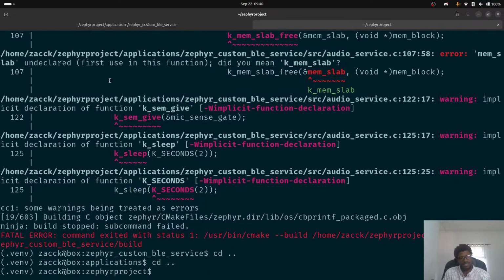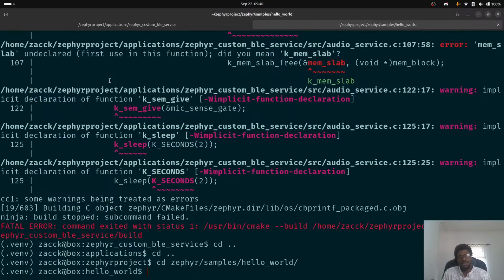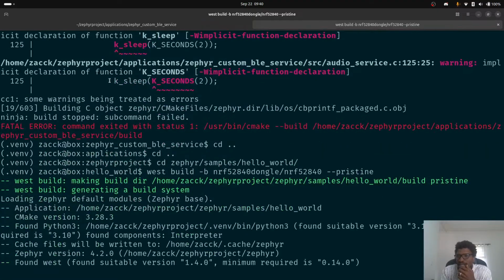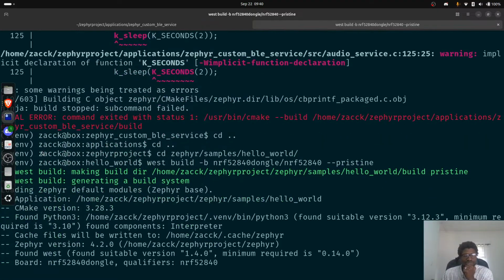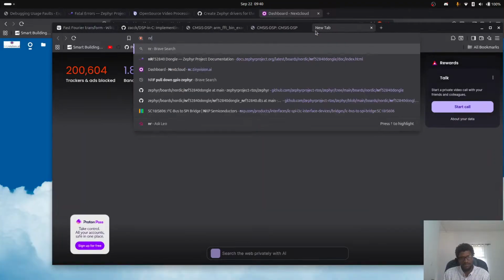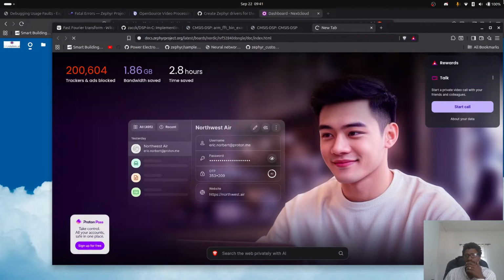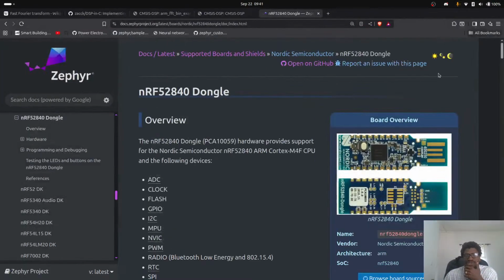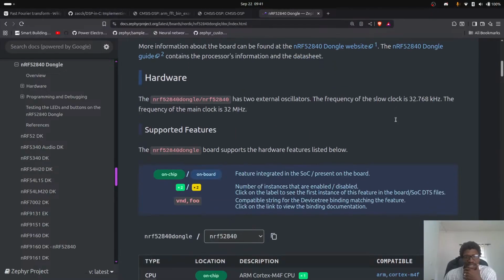cd samples, Zephyr samples, hello world, and then if I do this here, what do I get? Is there some sort of thing I need to do in order to build for the NRF dongle? Did I do so much FPGA stuff last week that I forgot?